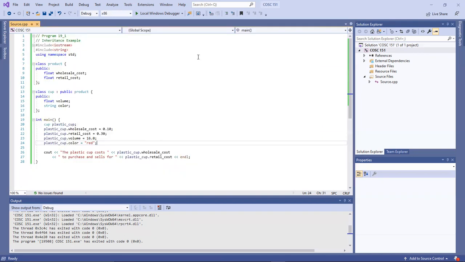Since every product that we have is going to have a price, we can just do this and only have it once and not put it in every single class that follows. And all we have to do is just say, hey, I'm making a class cup. And oh, by the way, its parent is the public part of product.